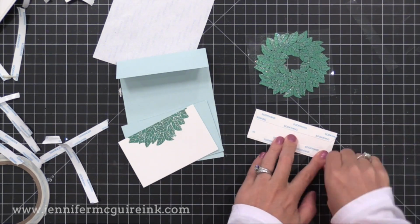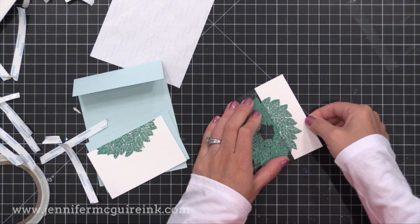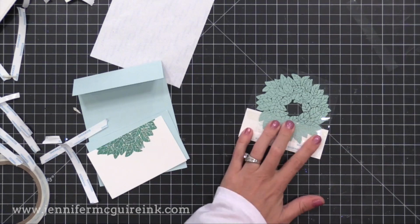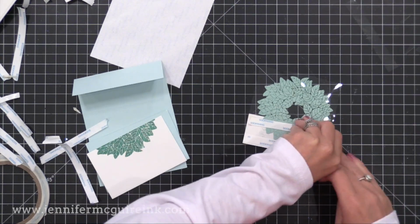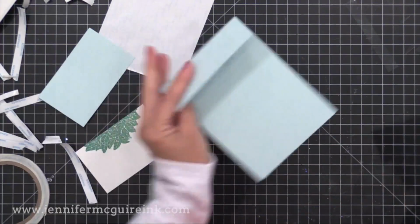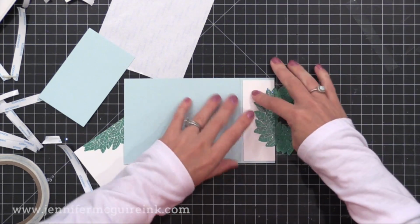And now I'm putting some strong double-sided tape on the back of our heat emboss panel that goes on the top of the card. I'm going to line up our stamped image with the acetate piece and glue it to the back. So the image just lines up completely, so it's continuous, going from the cardstock to the acetate. Now I can put some more double-sided tape on the back of that, and I'm going to glue it to the top of our note card, right onto that little blue panel that you see sticking up there on the top. Now what this is doing is sandwiching that acetate piece between the note card and the heat embossed panel, and the heat embossed image lines up and is continuous between the cardstock and the acetate.